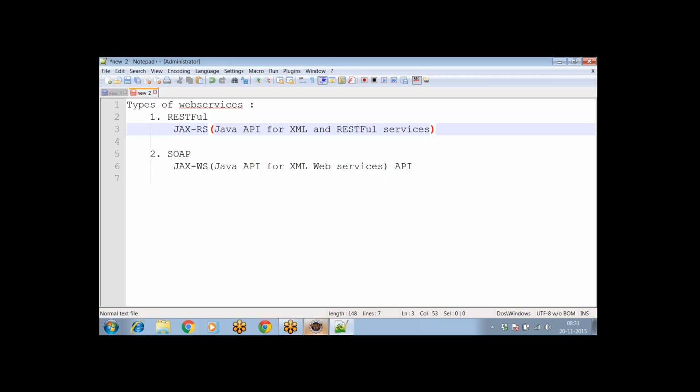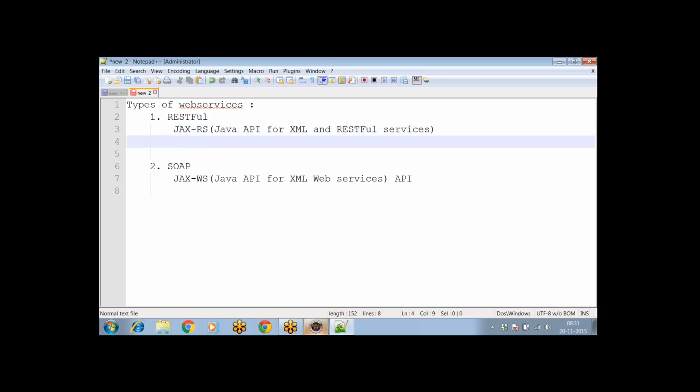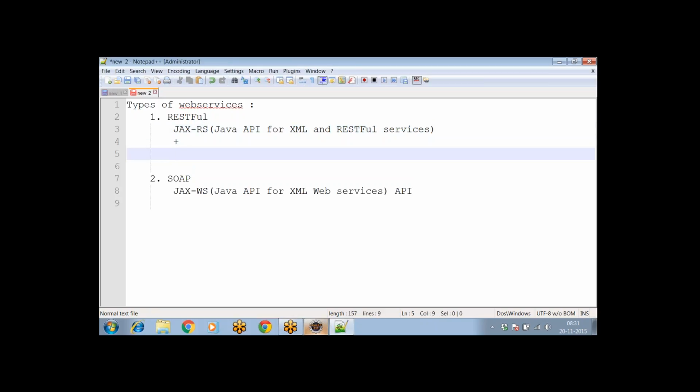So we can use the JAX-RS API for developing RESTful web services. But JAX-RS alone is not enough. You need Jersey or RESTEasy.